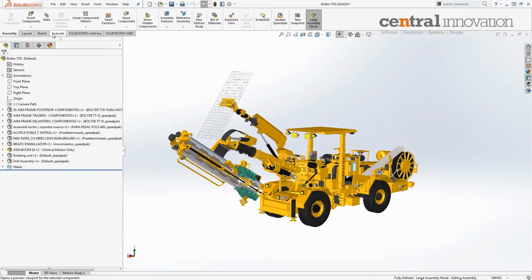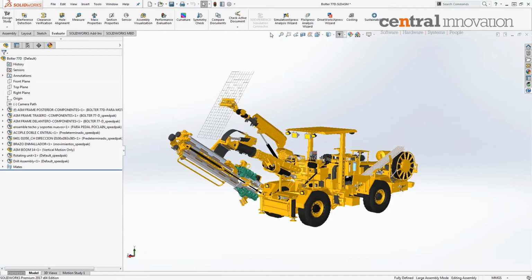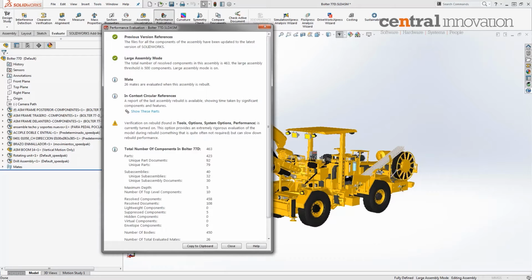Again, if we go to the Evaluate tab, and if I click on the Performance Evaluation tool, what you'll see in this particular assembly, and this was where the screen capture was taken from, 26 mates are evaluated. We've got some in-context circular references, but what I'd indicate here is that this is for information only.